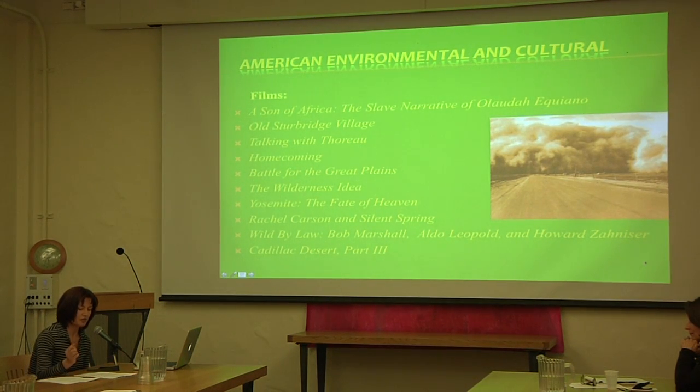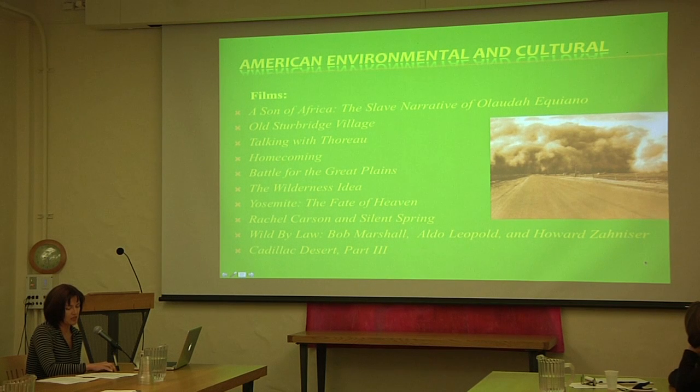Course readings include Major Problems in American Environmental History, edited by Carolyn Merchant. It's a collection of documents and essays, and also readings on the course website. Writing assignments involve film reflections. Films are coordinated with the lectures and readings and illustrate the themes of the course.